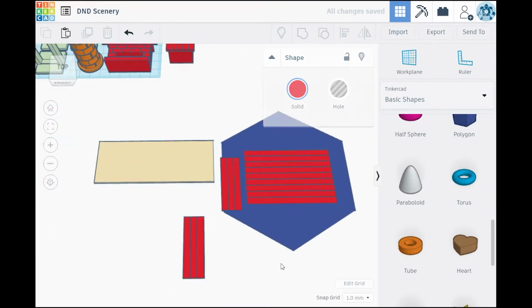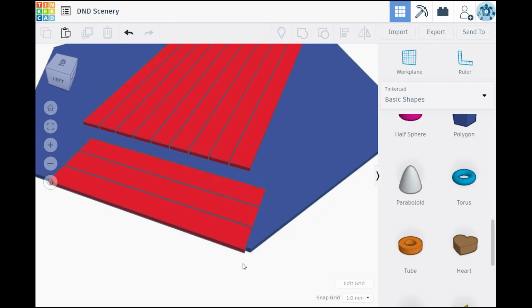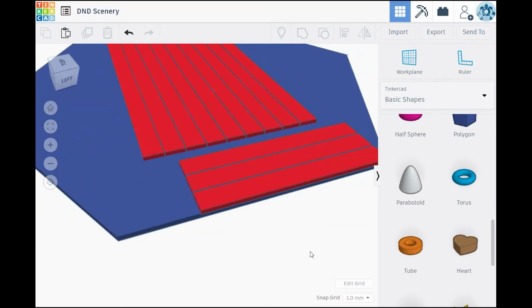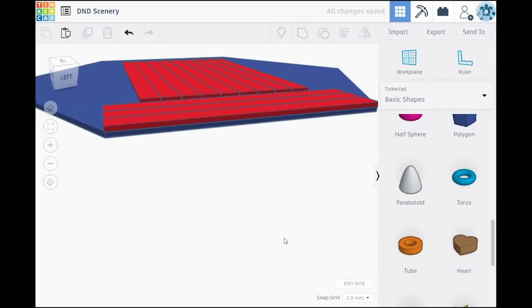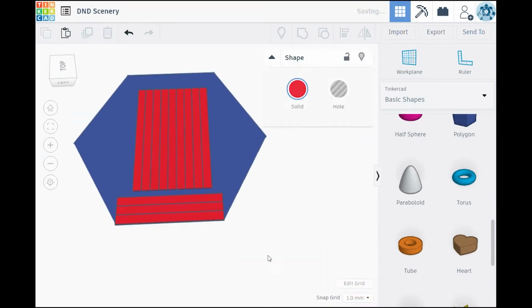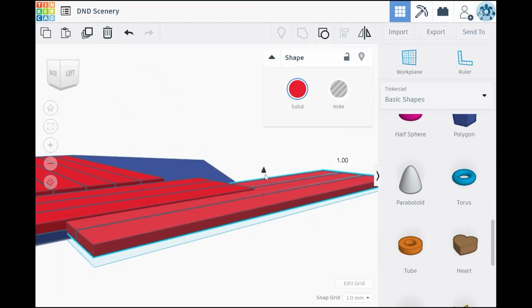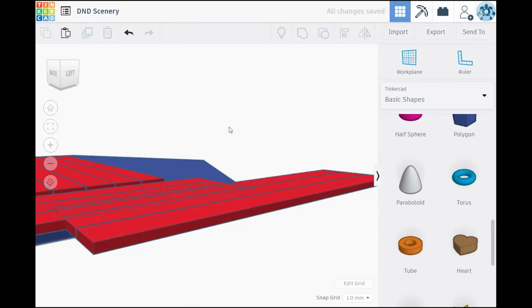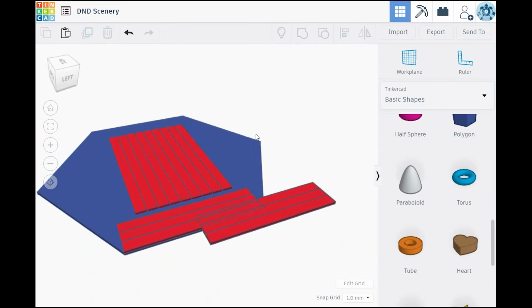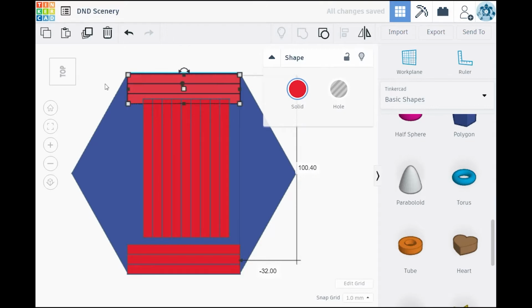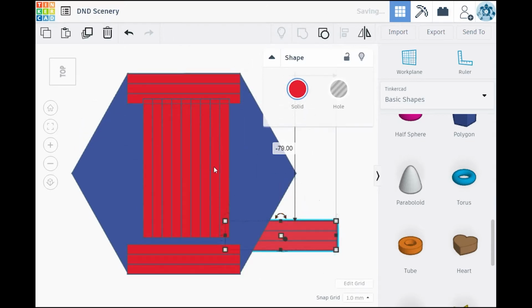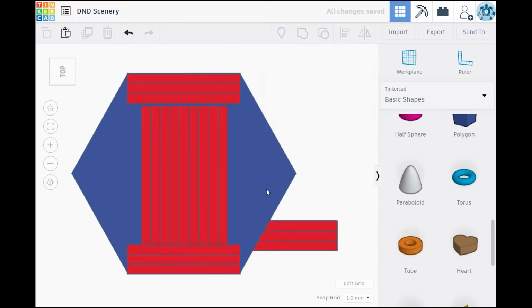So here I want to have my table have a bunch of main slats in the middle, and then I want some other slats going around each edge. And so to do that, I'm going to make it the correct length, and then I'm actually going to take some squares and I'm going to rotate them 60 degrees and cut some angles into it so that they will fit each piece into the side of those.